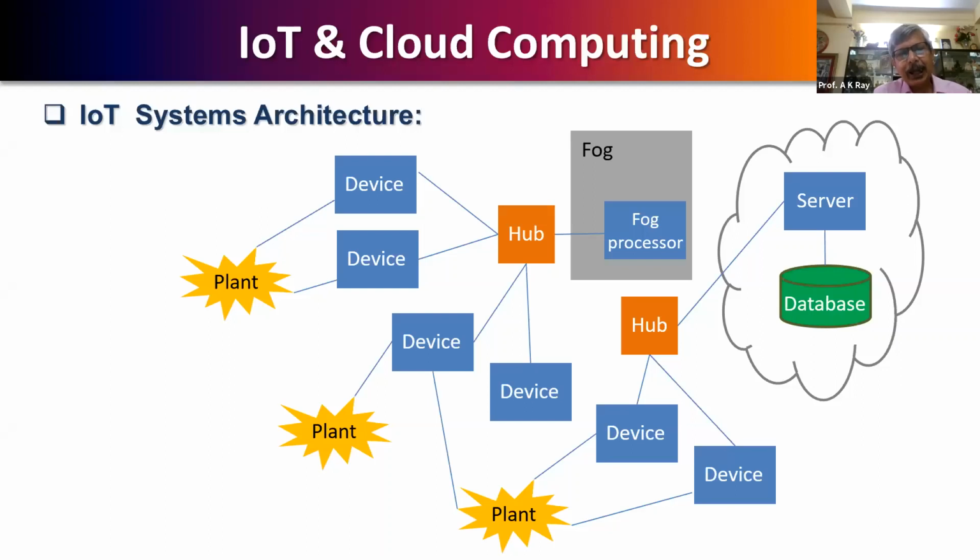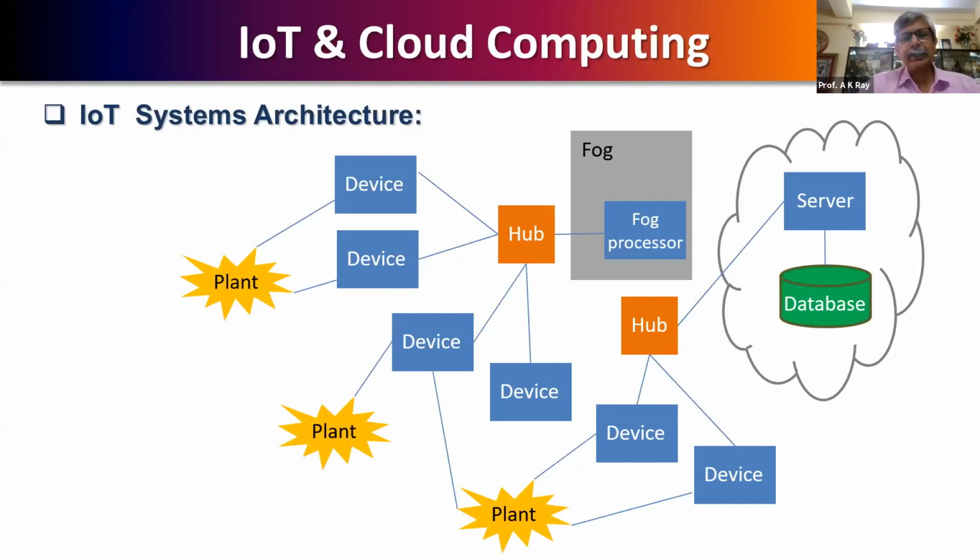What we need is that a large amount of intermediate processing can be done by the fog processor, for example, the statistical computation. Whatever data is coming, we can find out the mean or average temperature, the maximum temperature, the minimum temperature, and the overall variability in the temperature in the form of variance. Pressure, similarly, and other kinds of things. And then what is the co-variability, whether there is any correlation between temperature and pressure, whether there is any correlation between the energy consumption and the outside ambient temperature. All these smaller things can be done by the fog processor.